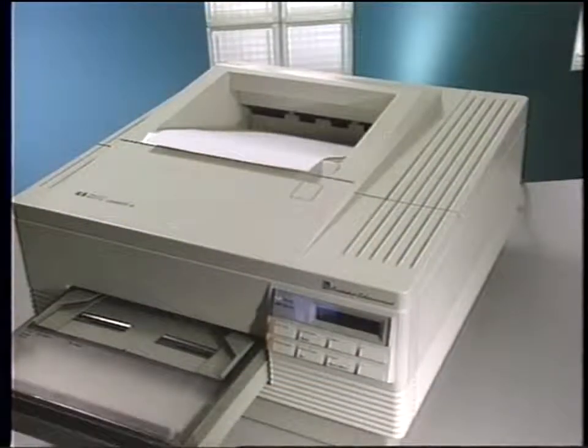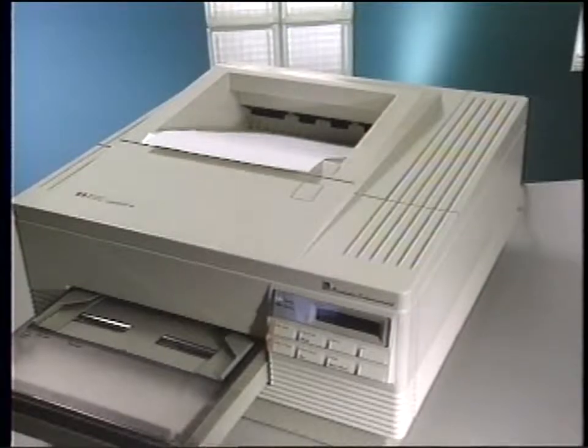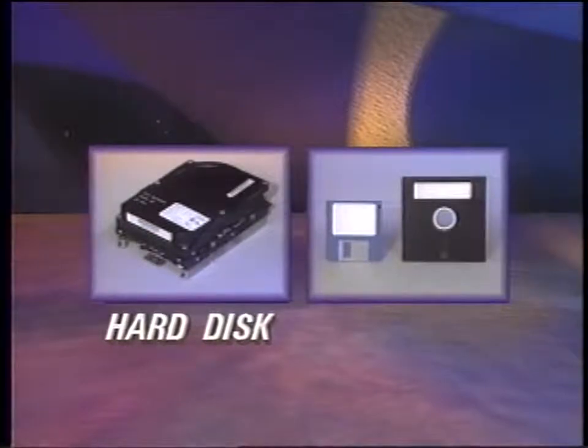There are also output devices like this printer that a computer can use to print information it has processed. There's one more important computer concept we need to mention. That's information storage. One reason computers are so valuable is they can store huge amounts of information. Computers can store millions of pieces of information, pages of text, graphs, artwork, almost any kind of information you can imagine. Information can be stored on a hard disk.